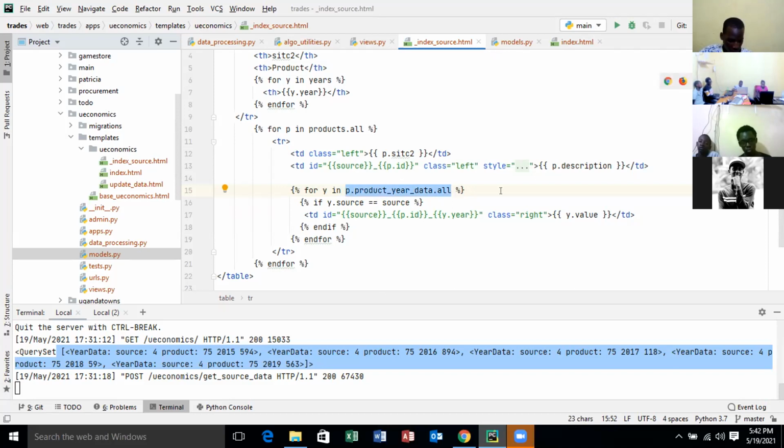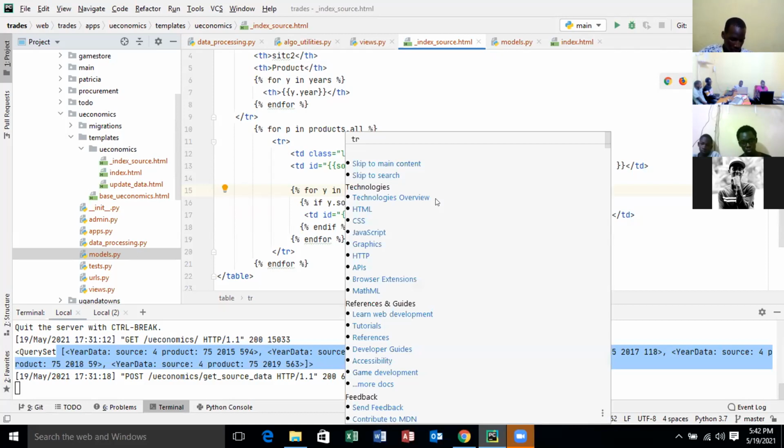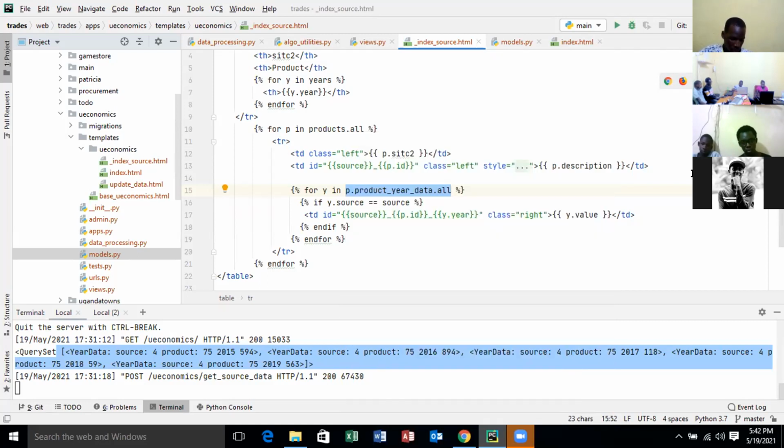The truth of the matter, I take it back. The truth of the matter, I have 10, because I didn't filter this one. Every P is connected to all the records of data, export and import. And to make sure that I don't get the import, if I'm interested in export, we wrote a little condition here.